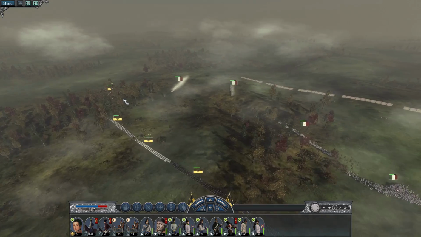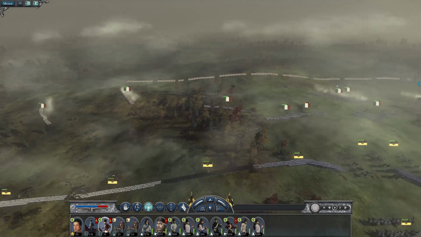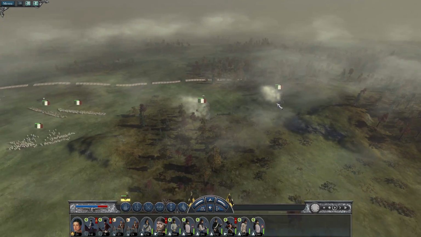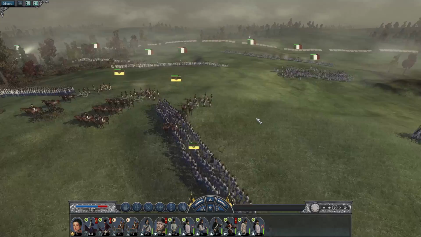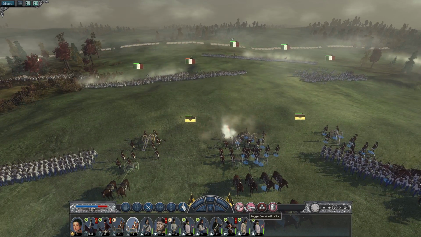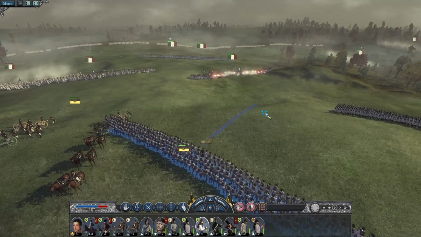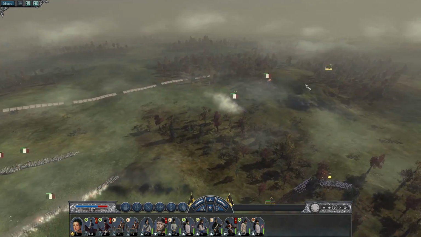And the infantry is in position. The cavalry needs to move back because they're about to get attacked by these guys. We've got something similar going on here. I'm gonna move forward and just sweep these guys away. You stand no chance. We're gonna run the last bit here just so we get the line ready.